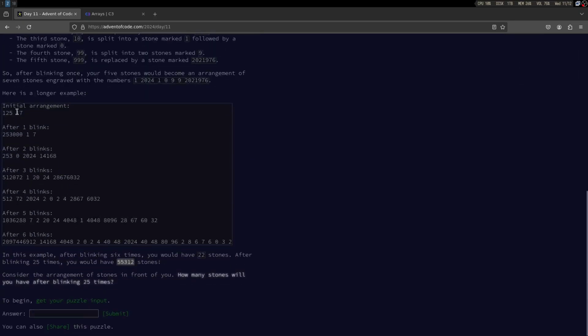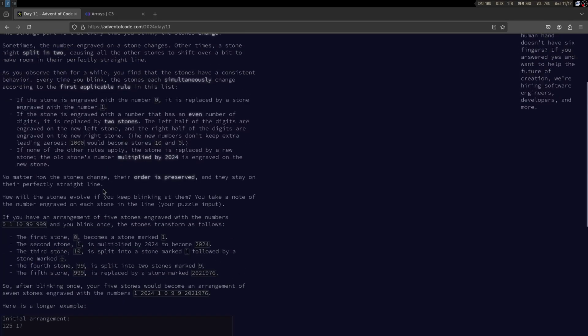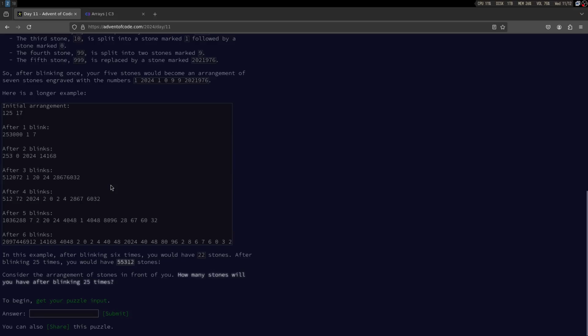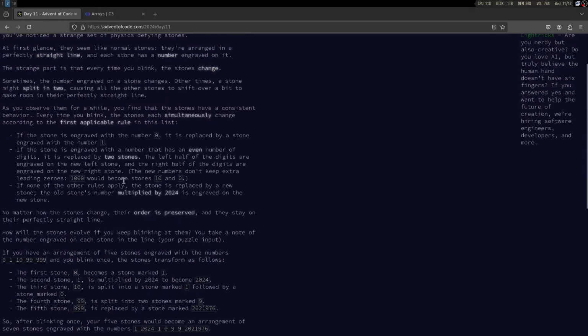It doesn't matter, so the order of the stones doesn't matter, right? They can be in any order, they are gonna split the same. So that idea with, oh, they move around, it's not important. They never combine with each other, right? Imagine that's like a part 2 thing, they combine together, but from what I can see they don't. So they only split.